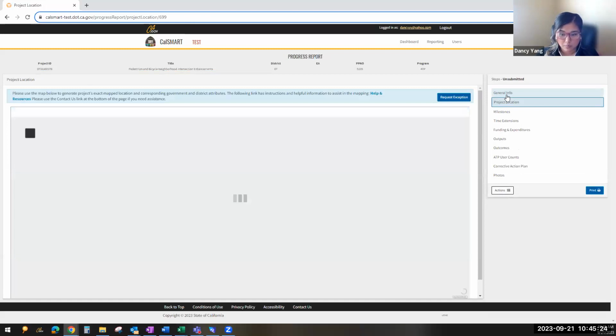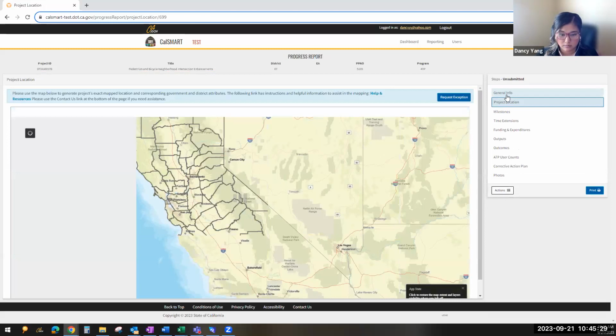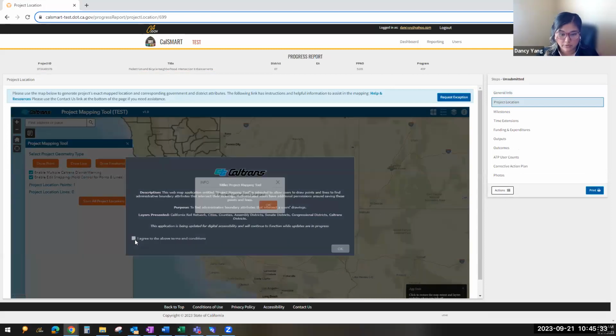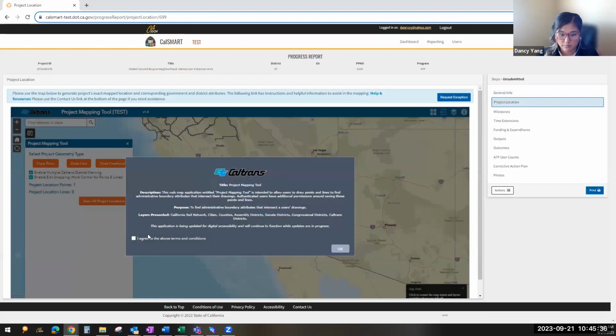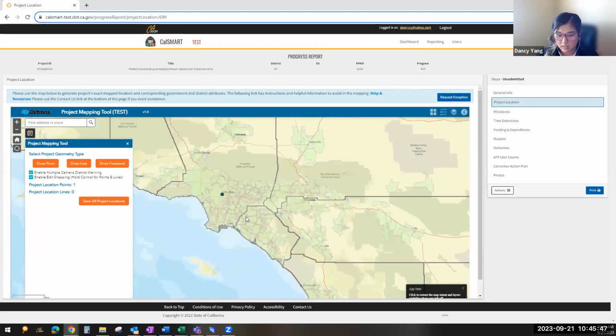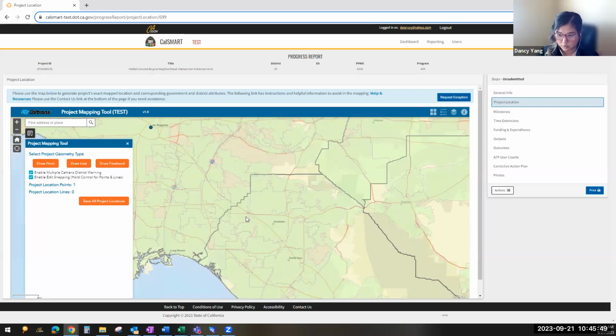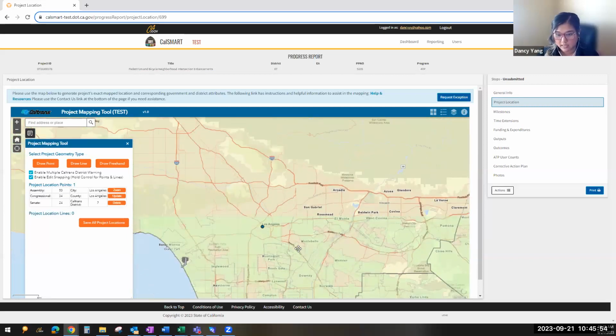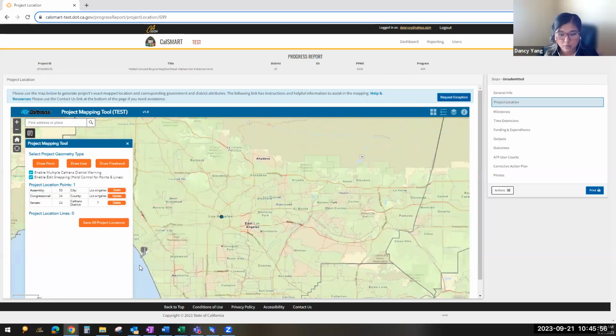A little map will pop up here. Okay, and then you click I agree. It shows here there's already one project location. You'll see it here. But if not, you will need to pinpoint it. You can zoom in with your mouse, pushing up to zoom in or out to zoom out, and you can drag it like any map, and you can have multiple locations.